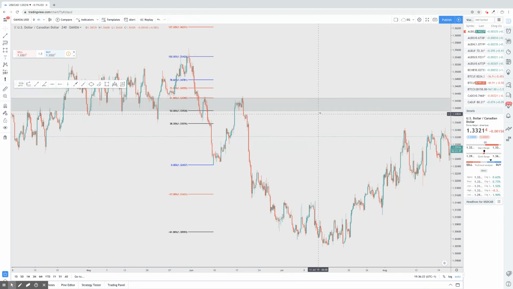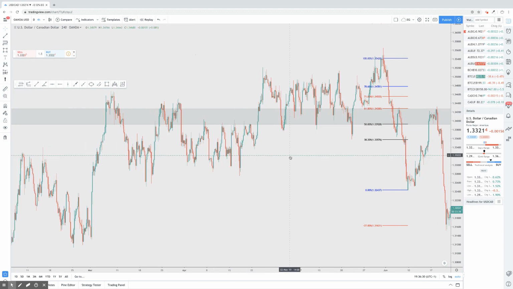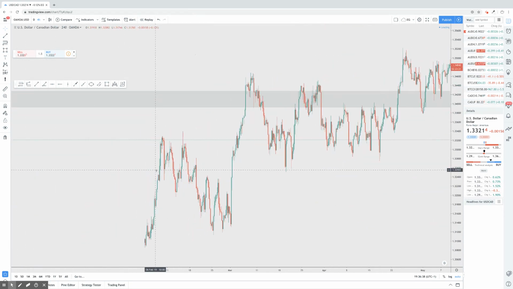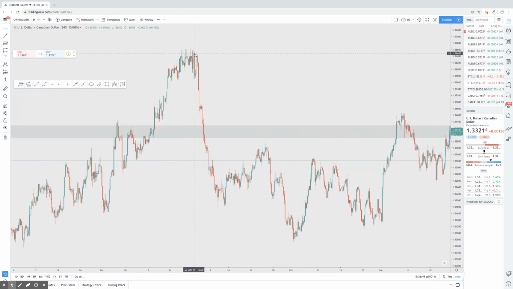Now, you don't need to extend your rectangle. Some people won't. They'll just kind of haul it over as far as they want to. I like extending it the whole way so that I can go back and look at price action. Next thing I'm going to do is make sure that this fib level is at a zone. How do I do that? Well, I'm going to go back in time and look at if this area was respected before, meaning has price come up, touched it, and rejected? Or conversely, has price moved down towards it, turned around, and rejected?